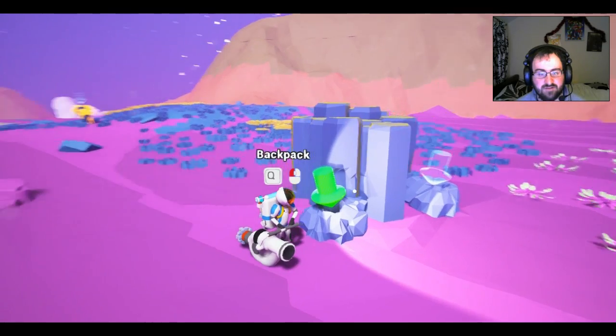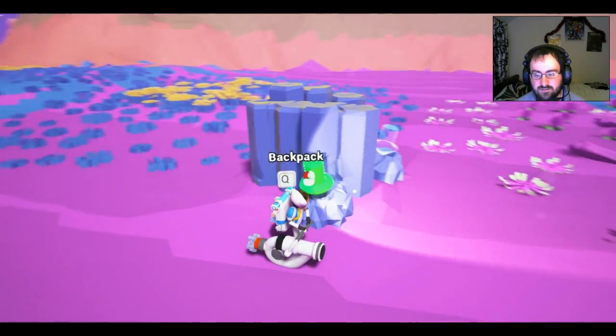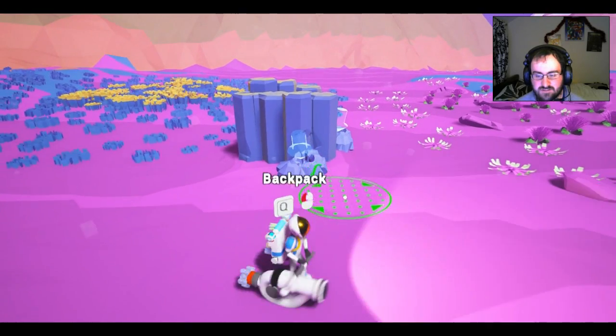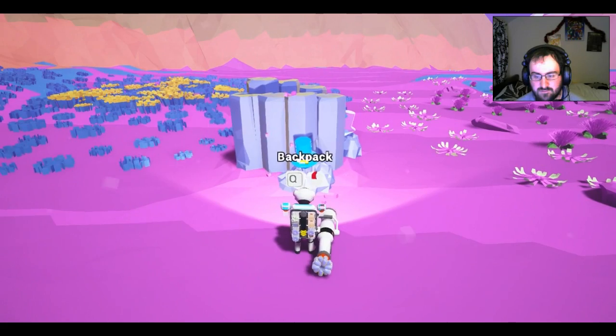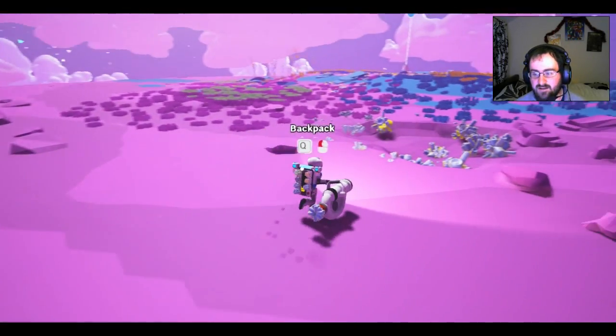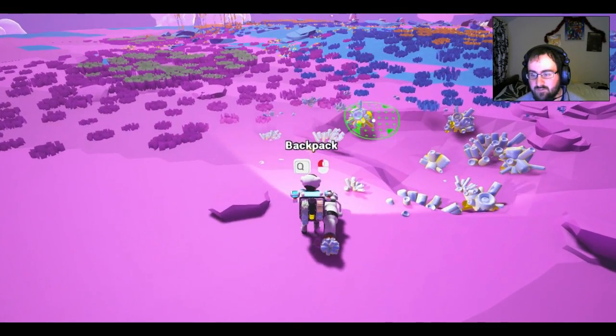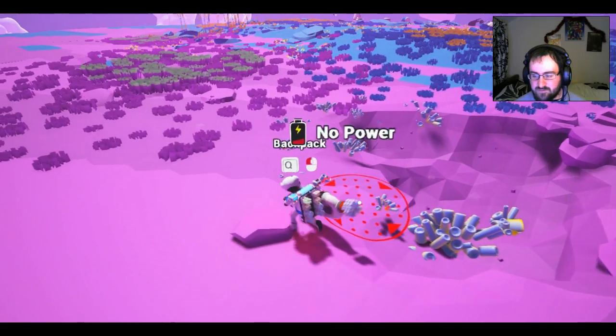Are there any power spots nearby? Not really. But don't worry, we got lots of oxygen. And that's it for that. That's now depleted entirely. I don't know if it recharges or not. But we've also got these over here, which are more resin.